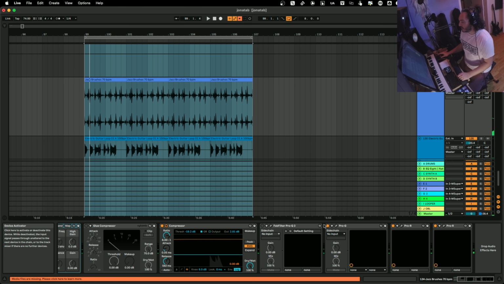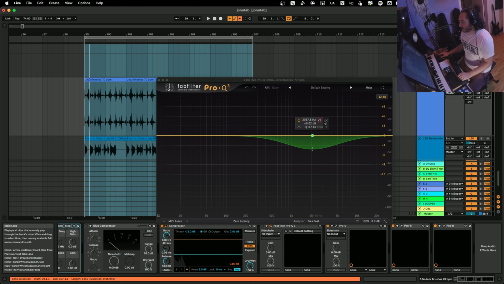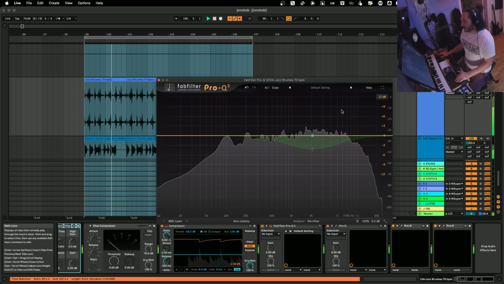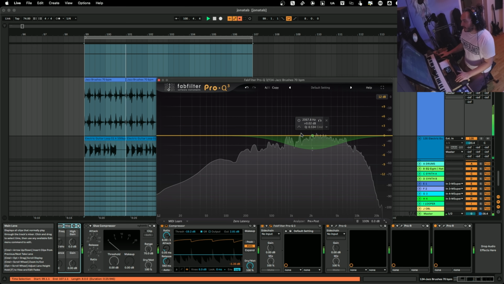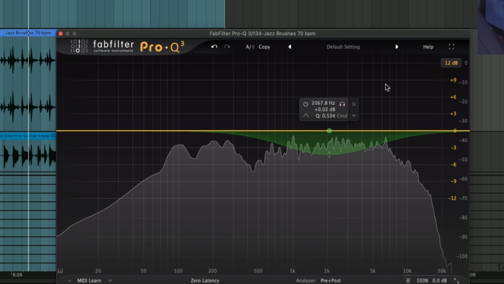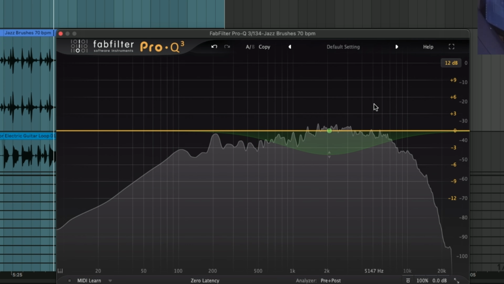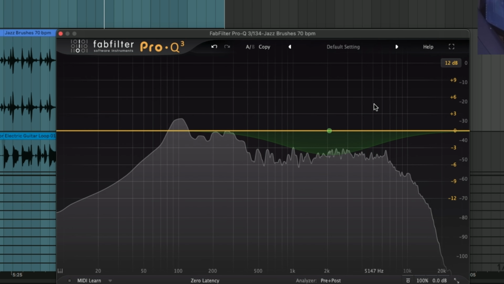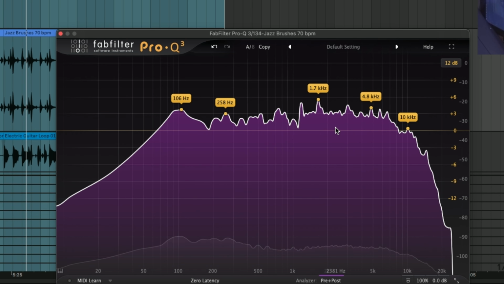So what I'm going to do is open our EQ and ask this EQ only to take down the level in the range of the snare from the loop of the drums. Let's listen to it without it. You can even see that there's a lot of energy in the snare in relation to the bass drum. We want to just take down the energy in this part.